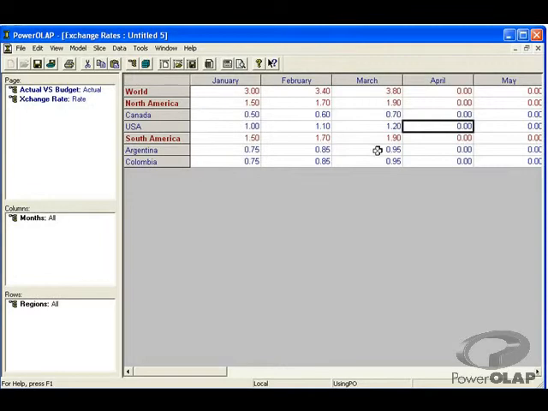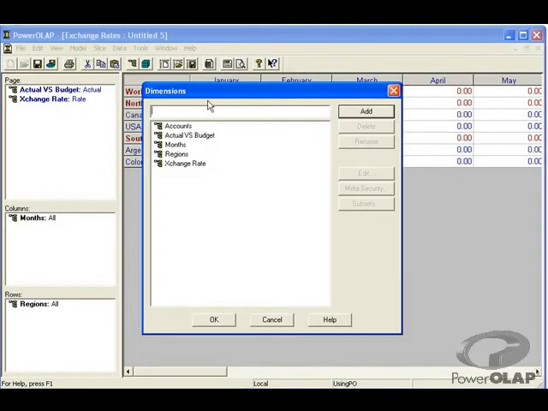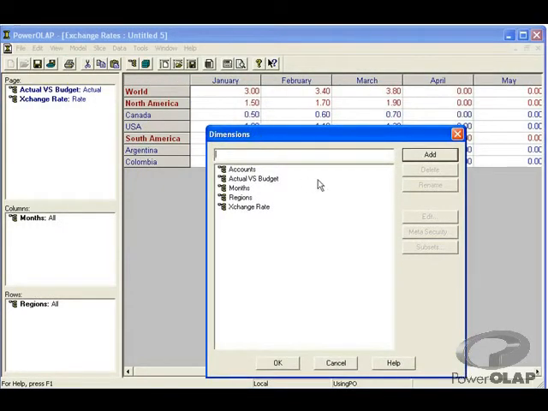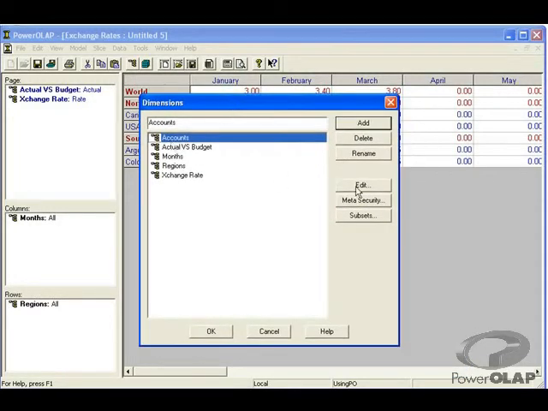Now that we have some exchange rates in here, how do we build and use those exchange rates to calculate our sales and cost of sales and gross profit based on an exchange rate calculation? First, we'll need to modify our accounts dimension to include the new members that we want to calculate these in. If you look at the slice behind our dimension style, you'll see that there is no account structure in our exchange rates cube. The reason there isn't is because the exchange rates are not based on any account. So first, select Dimensions, Accounts, Edit.